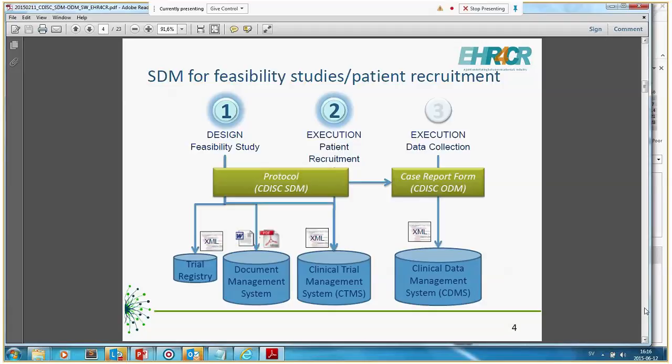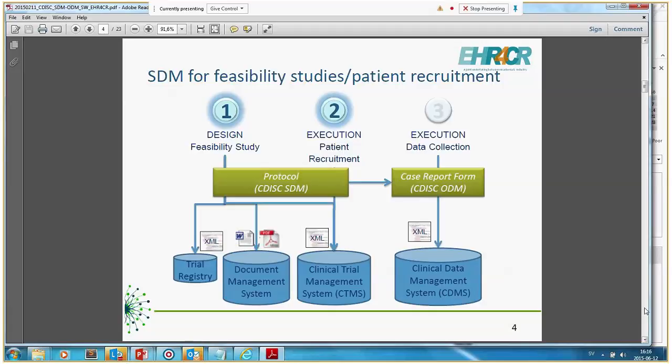The only difference between the 2 is that when you perform a feasibility study, usually you don't yet have a CDISC format of your trial because the trial does not exist. So I suggest that we focus on use case 2.